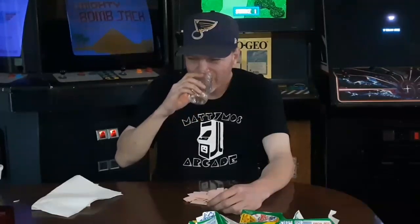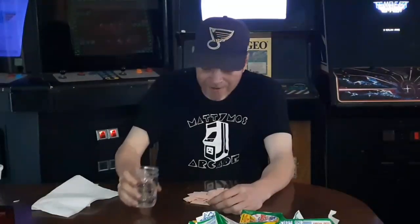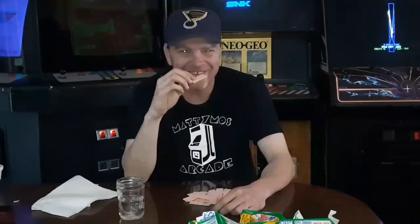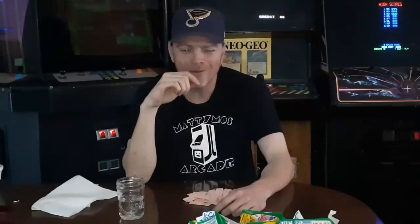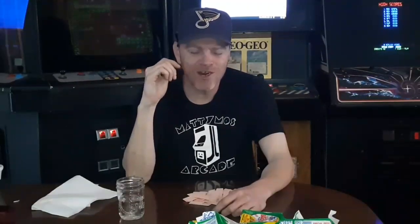This is like eating a Carolina Reaper almost. Might be more enjoyable. Okay, I'm going to try to go for five. This is number four. You get an even number of five. It's an odd number. I'm going to have to drink some vodka after this. Sterilize my stomach. Well, you put some gum in vodka and make some bubblegum flavored vodka. Not bubblegum flavored. It tastes like old cardboard.